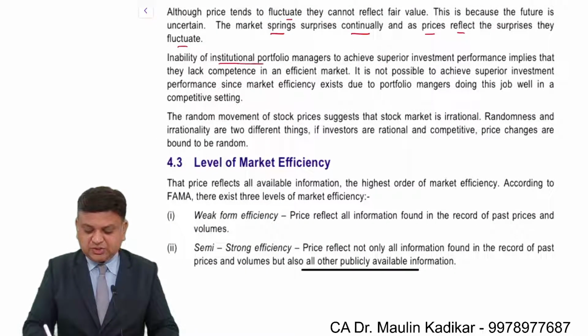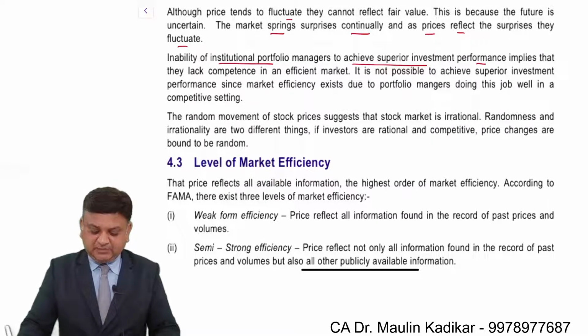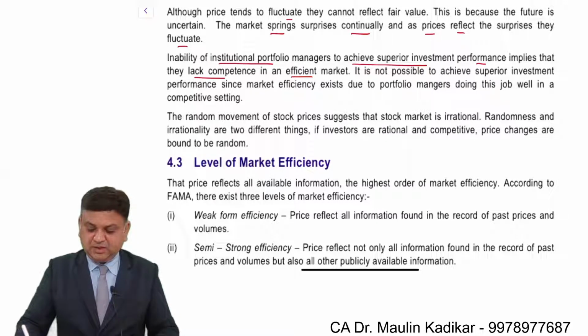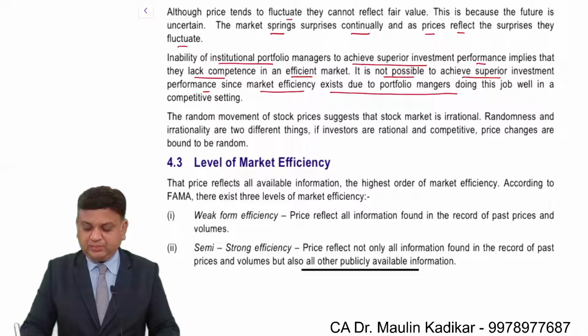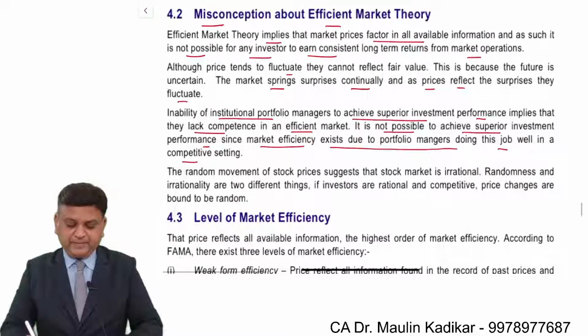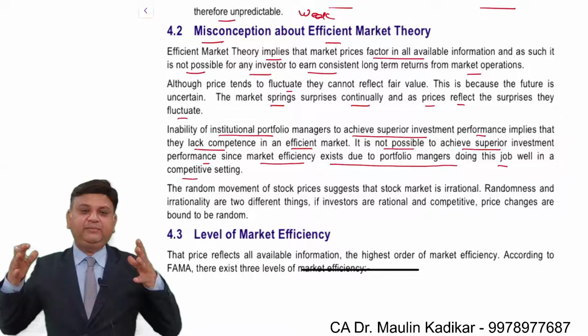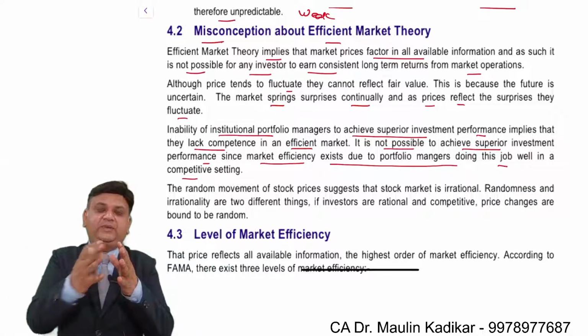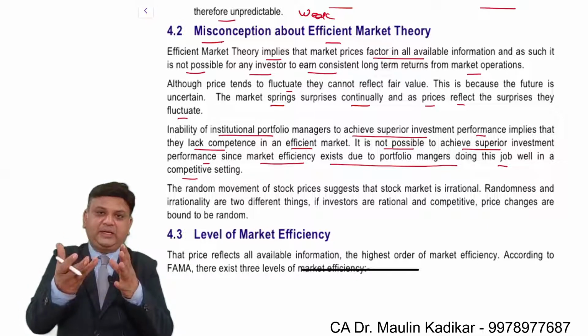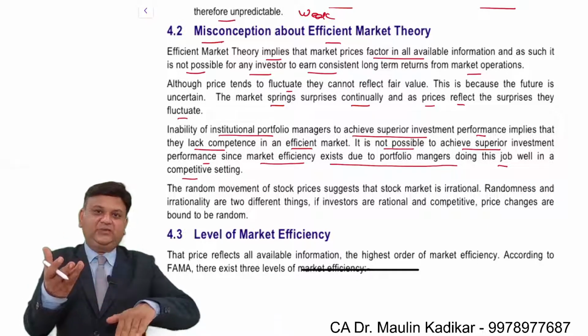Inability of the institutional portfolio manager to achieve superior investment performance implies that they lack competence. In an efficient market, it is not possible to achieve a superior investment performance, since the market efficiency exists due to the portfolio managers doing their job well in a competitive setting. It means at one point of time everybody is trying to make a super normal profit from the market, so it makes the market efficient.